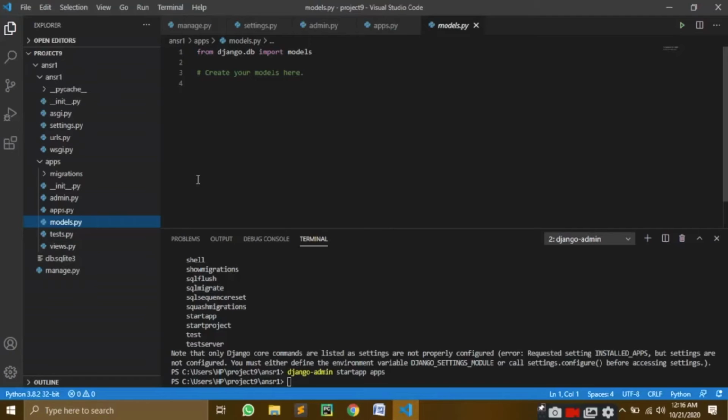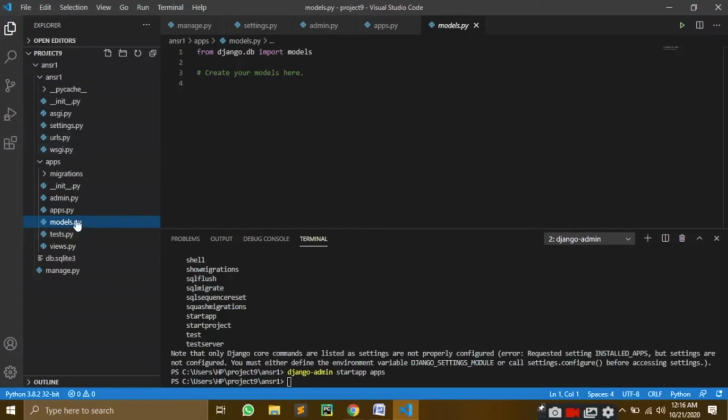Template is where you write your HTML, CSS, and JavaScript, the designing of your page. So whenever you go to a website in Django, it will first go to urls.py, and then from here to views. In the views it will collect all the data from models, and then go to the templates.